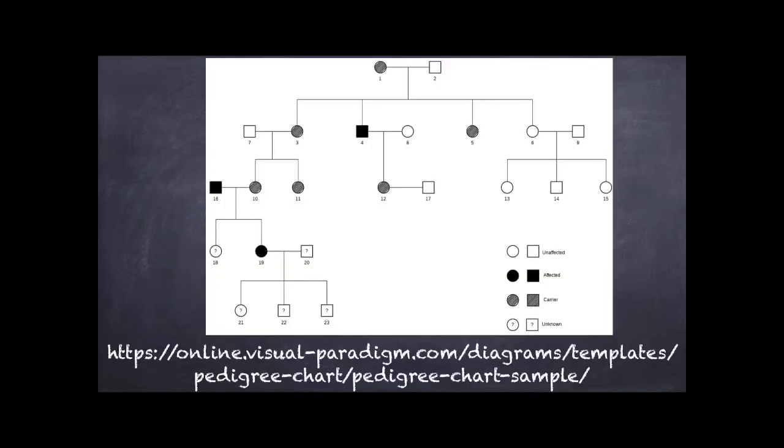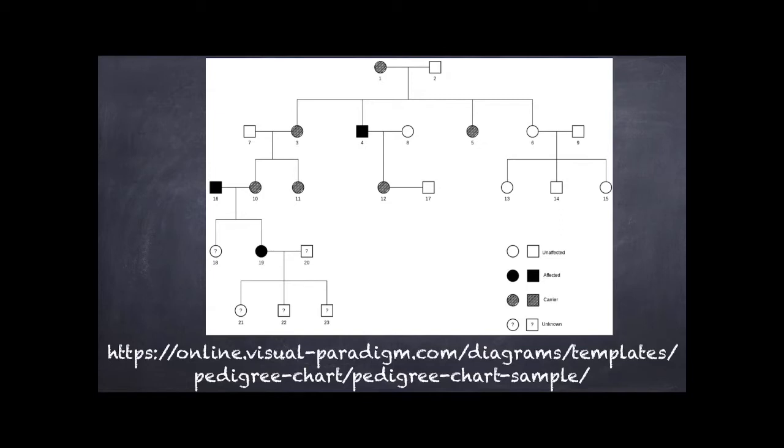So this is an example of a pedigree. You can see there is a key on the bottom right-hand corner. Anything that looks just pure white, whether it's a square or a circle, is unaffected, so they're not affected by whatever trait we're trying to look for. Those colored in black are affected, so they do show symptoms of the trait we're studying. Those with a line running through are carriers, so they may carry the trait but they're not showing the actual symptoms. And the ones with the question marks, we don't know. So this is how a pedigree works.